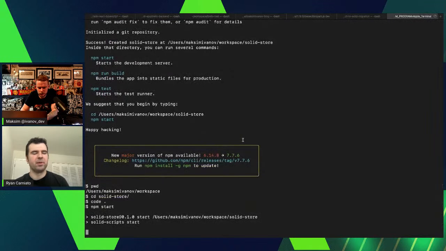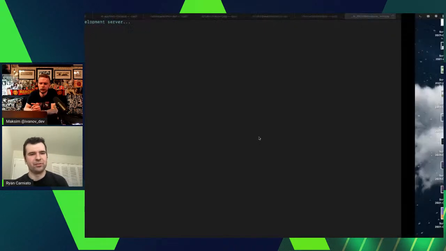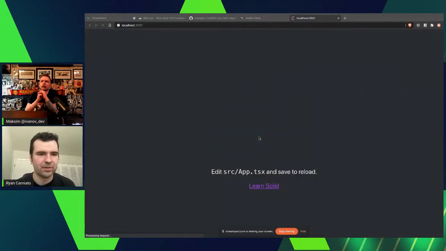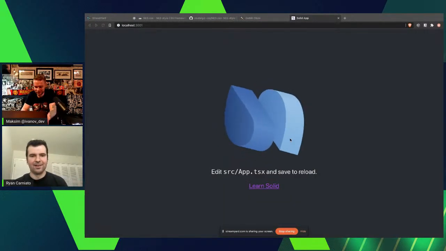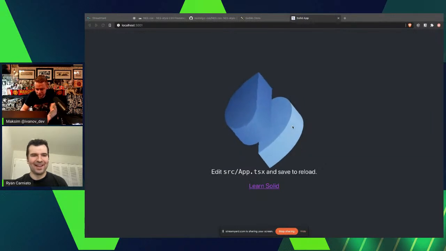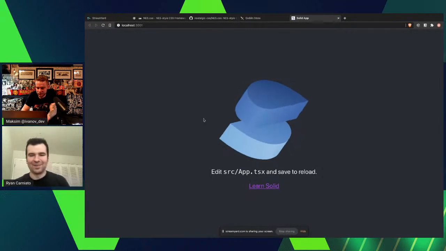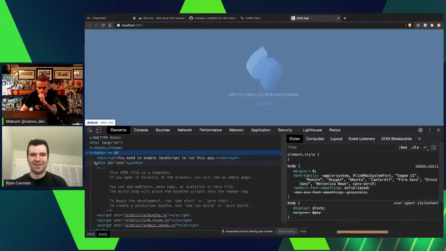I think you have to use npm here because you have to specify yarn at the beginning when you run the command. You have to yarn init it, versus npm. So we're gonna use npm here today. Yeah. So familiar. Yes, I just replaced the React logo with the Solid logo, and it's basically the same thing you probably have seen dozens and dozens of times before.